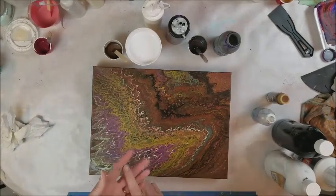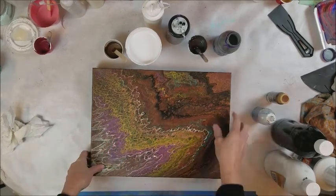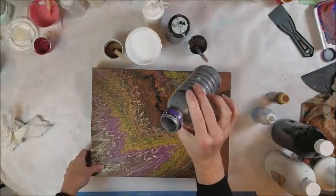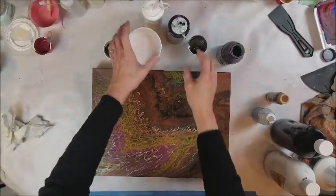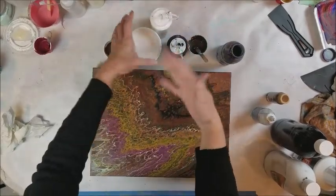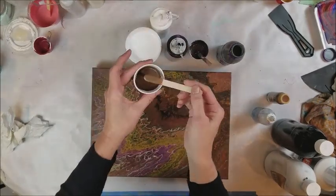And I also saw someone do a video of black and white and silver only. And I thought, okay, so I've got silver, which doesn't really look silver. It almost looks gray, but it is silver. It's a metallic. Got my white, my black, a white in a squeeze bottle. I always have lots of extra white. I have a charcoal gray, a little bit.